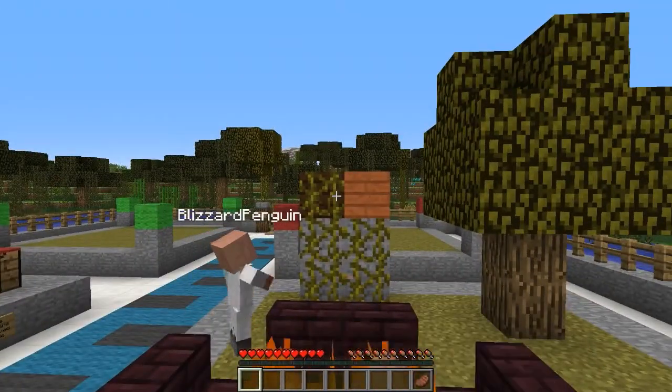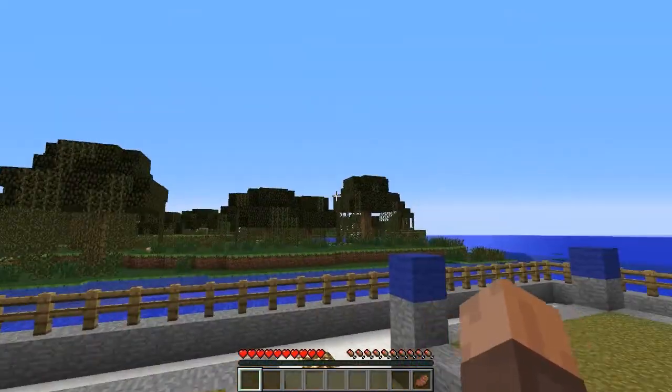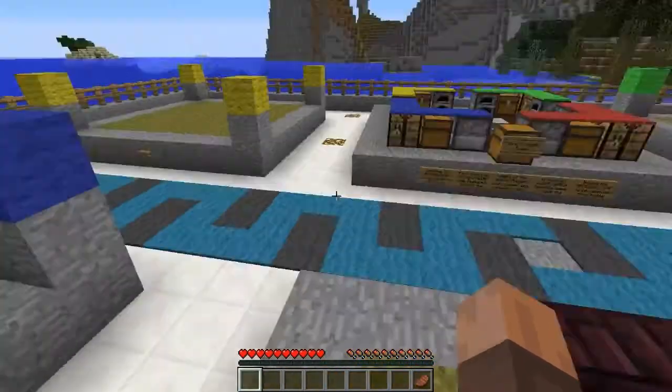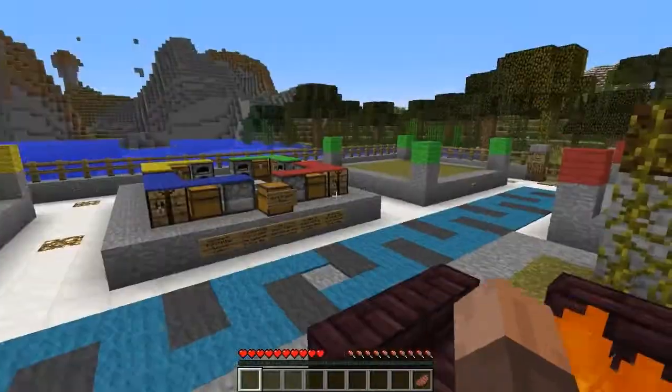What are these biomes anyway? Dark oak, which is the roofed forest, and the acacia, which is the savanna. Okay. I haven't played on this in forever. Yeah, vanilla sucks. I'm just putting that out there.